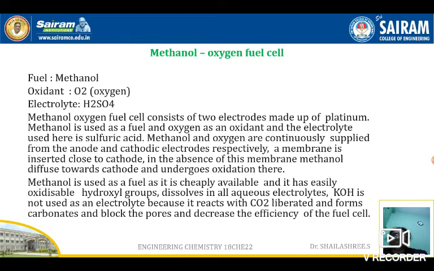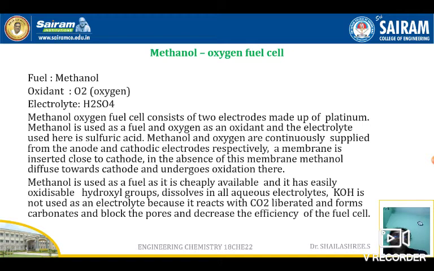When this question is asked, you have to start like this. In this methanol fuel cell, we are using the fuel methanol, and the oxidant here is oxygen, and the electrolyte used here is sulfuric acid. The methanol-oxygen fuel cell consists of two electrodes made up of platinum. Methanol is used as a fuel and oxygen is used as an oxidant with the sulfuric acid electrolyte.